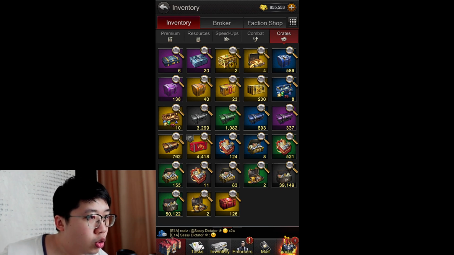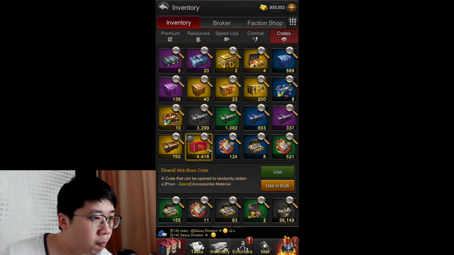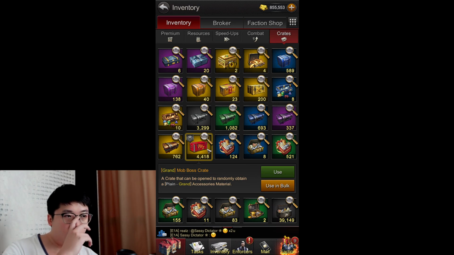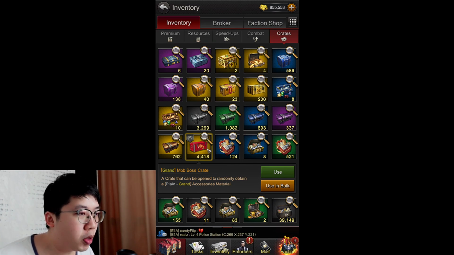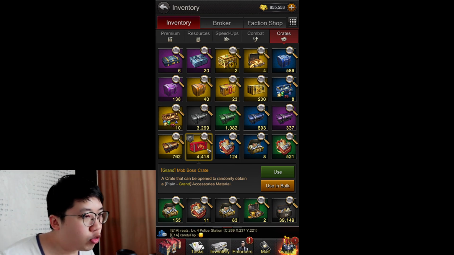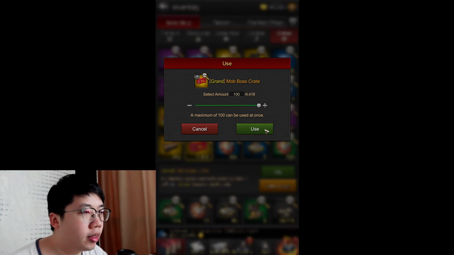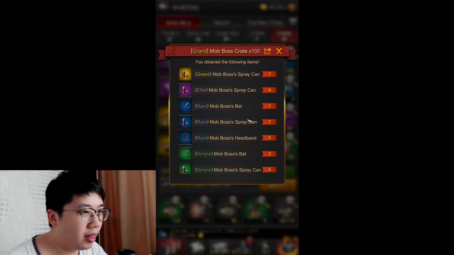Let's move on to the mob accessories crate, mob boss crate. Yeah, I got a ton of these, 4,400. I think it's gonna take a while to open everything. I'll explain why in another video why I got a lot of mob boss accessories crates. But for this, of course, let's focus on the contracts and the opening of the equipment crates. Our first 100, let's go. This is the crate that I expected, and there's no contract so far to be seen.